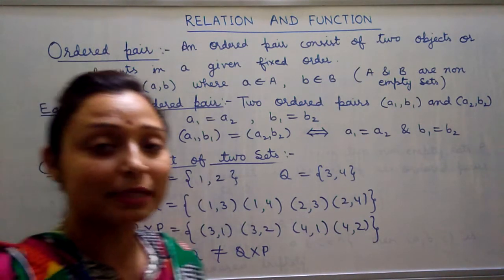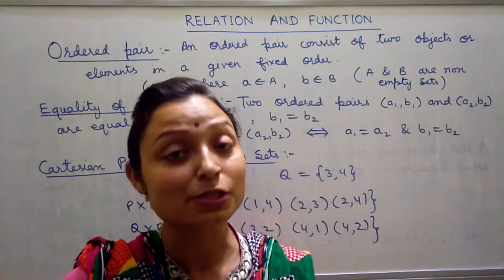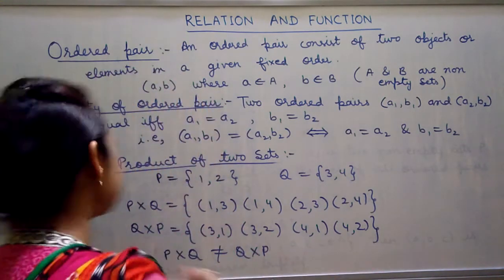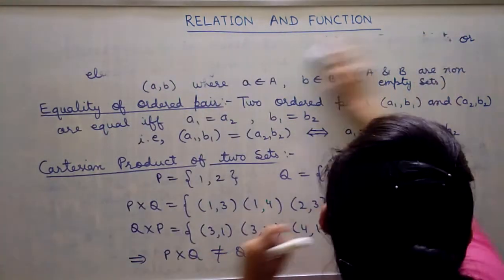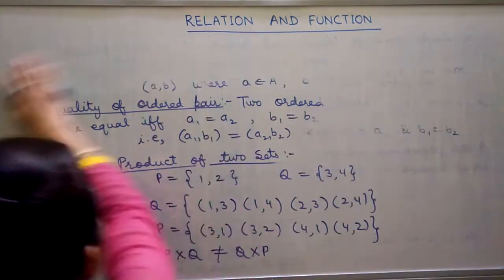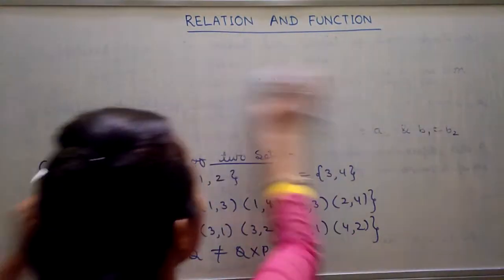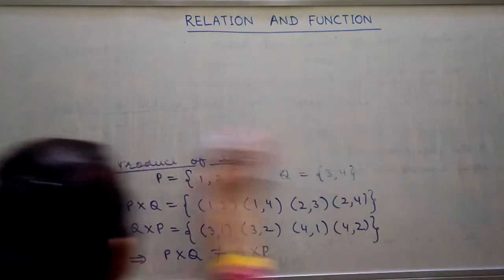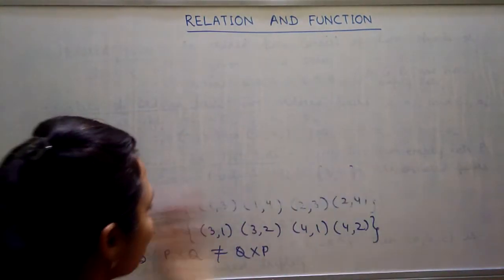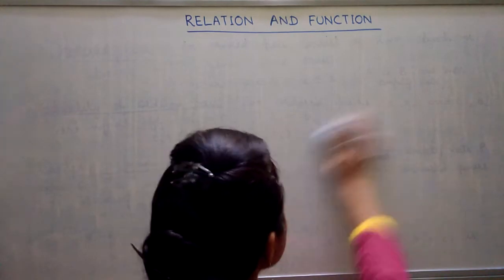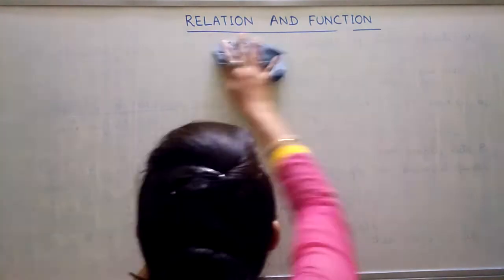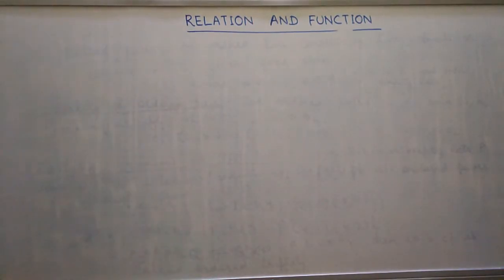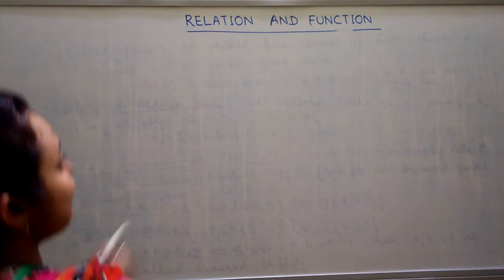Now, these are the basic concepts. Now I will start Exercise 2.1. That is very simple. So let's start with the exercise. How can you solve that exercise? The exercise is very simple. The question first depends upon the equality of ordered pairs. How can you find the value of x when two equal ordered pairs are given to you? For finding the equality of sets, when two sets are equal, how can you find it? So let's take the questions from your exercise.